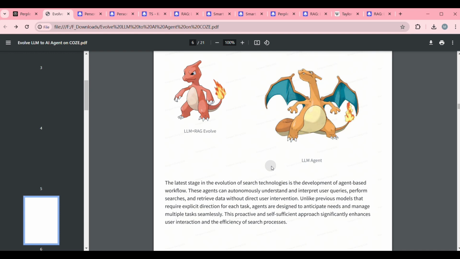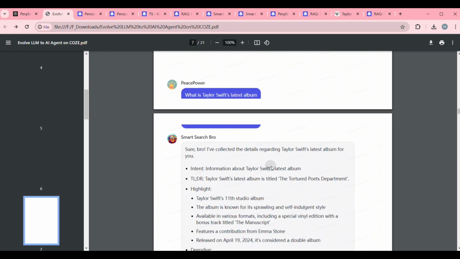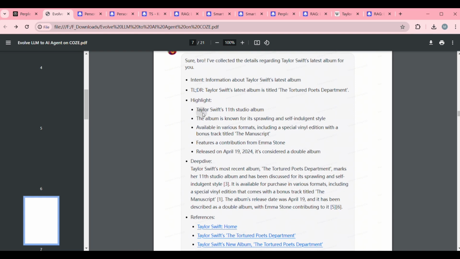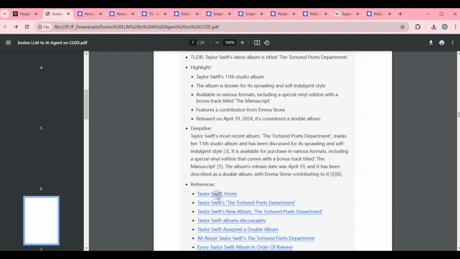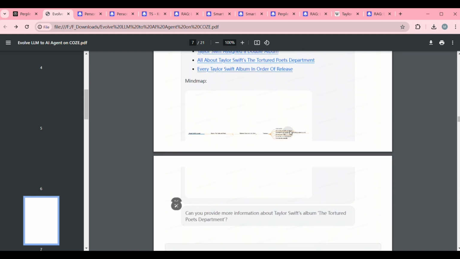Basically, we will use a workflow to replicate the process of Perplexity AI. I think what we want in the end is that we have a question, then it will return a structured intent, some summary of the information, and some highlights. If you want a deep dive, it also has all the detailed information. And if you want to check one of the references to know things better, it can also provide that. And another thing, it can also have the mind map.